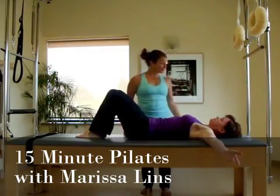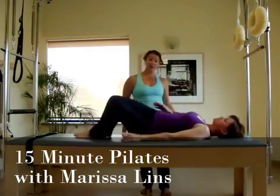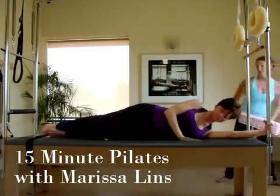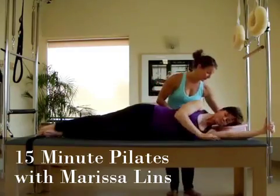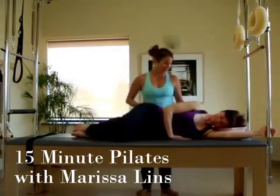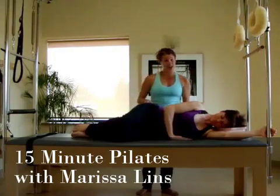Very nice. Let's come onto your left-hand side. And I'm going to grab a prop so that she doesn't have any tension in her neck. And here you go. You can lower your head down and bend your knees. So she's in a nice, relaxed, comfortable position. And we're going to go into clam.